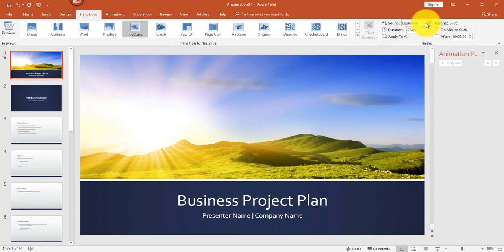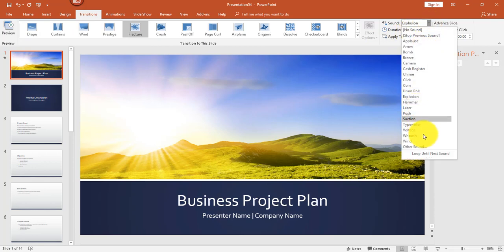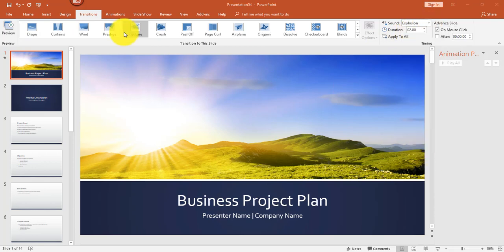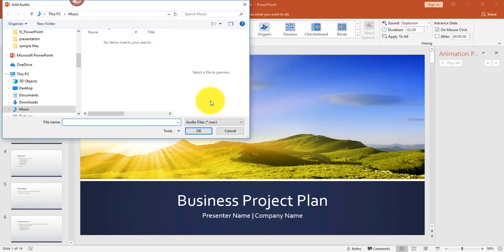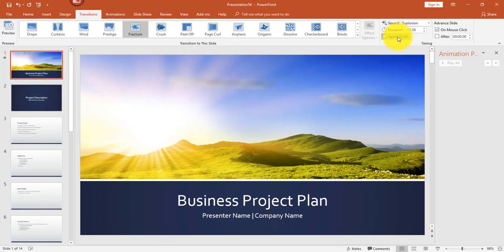So some of those sounds are kind of neat, and if you wanted to add your own sound, you can just click other sound and then you can add your own audio. There's also an apply to all here. Similar to when I showed you, you can click Control A to select all your slides and then apply the same transition or other effect or remove transitions from all slides. You can also choose to uncheck on mouse click, and when you do, you could specify a number of seconds until the next slide appears with your transition.